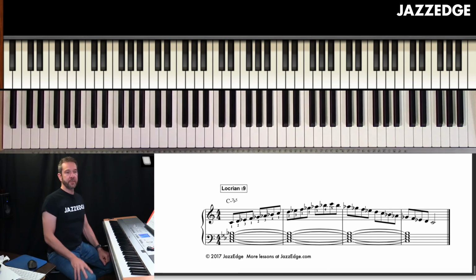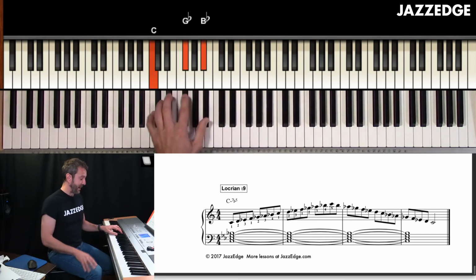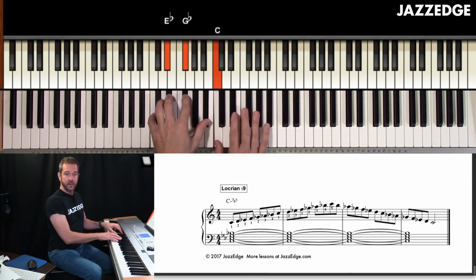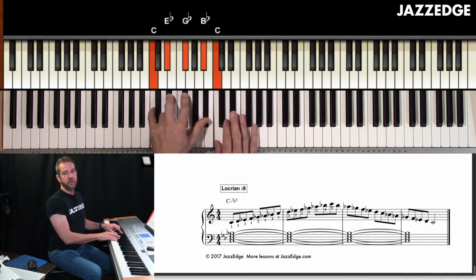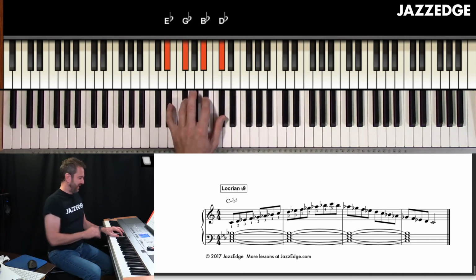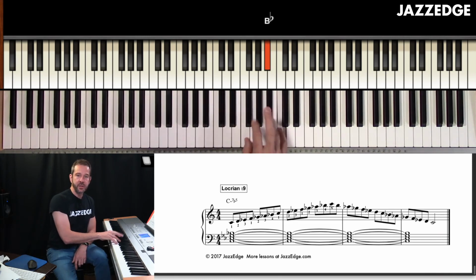Now typically on the minor 7 flat 5 chord, the ninth can be a little bit tricky. Sometimes flat 9 works better than natural 9. It's really going to depend on the song, and you're going to have to use your ears for that. But guess what? You can just leave the 9 out altogether, right? So if you're unsure, just leave the 9 out. But when you are approaching a minor 7 flat 5 chord, 9 times out of 10, that natural 9 is going to sound better than the flat 9, especially when you're dealing with your chord voicings, okay? The flat 9 is going to rub against the root. All right, so this is your Locrian natural 9 scale.